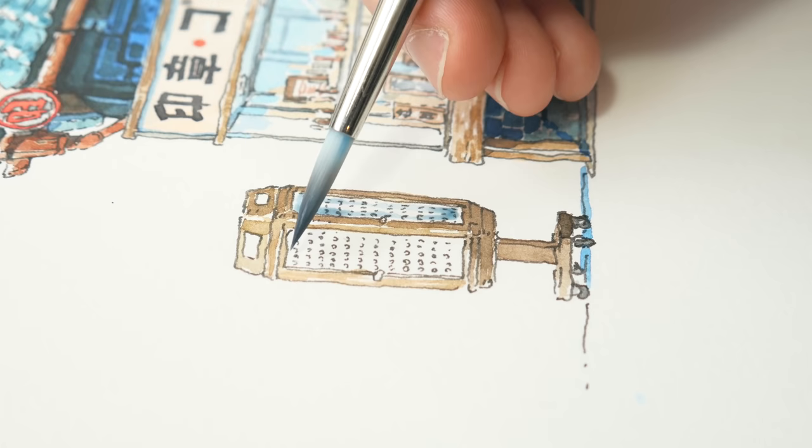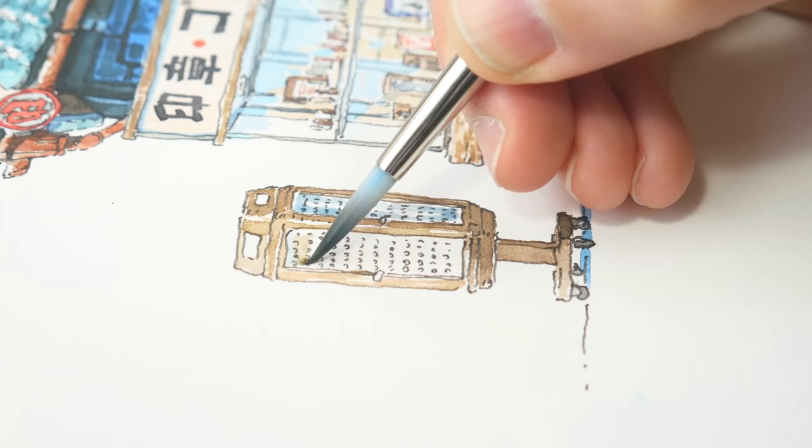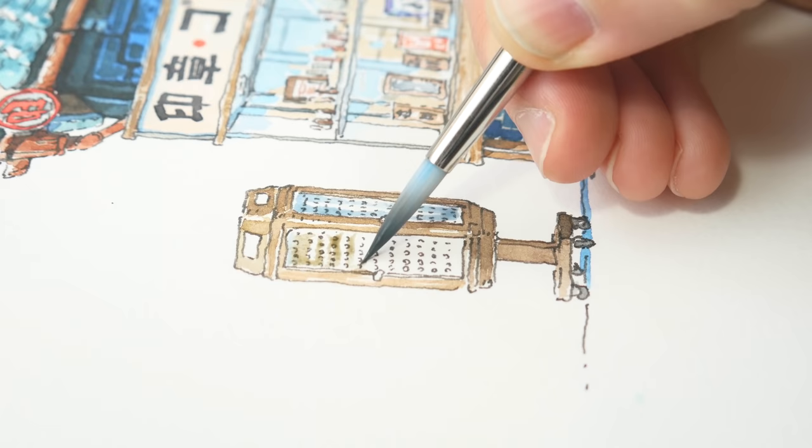Okay, this picture is nearly complete. I had a lot of fun painting these, but as I told you in my previous video, I want to keep things fresh, so I decided to stop for now at 10 shops. You can see all of them on my website, and also there are prints in my print store.